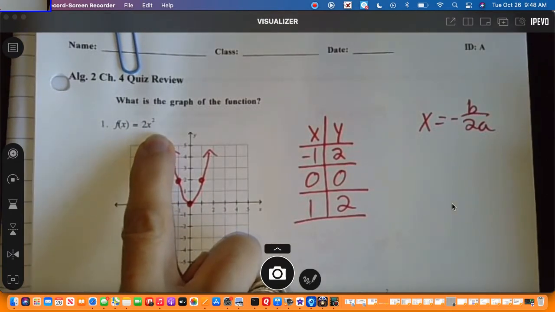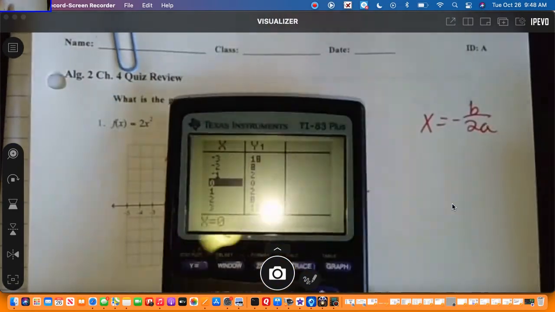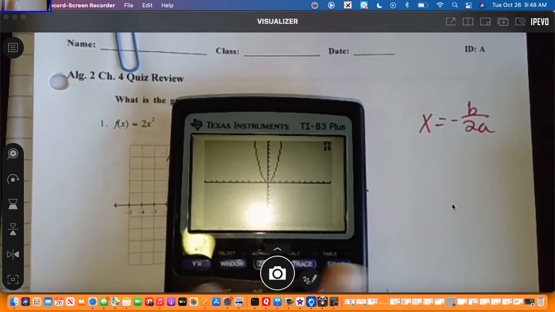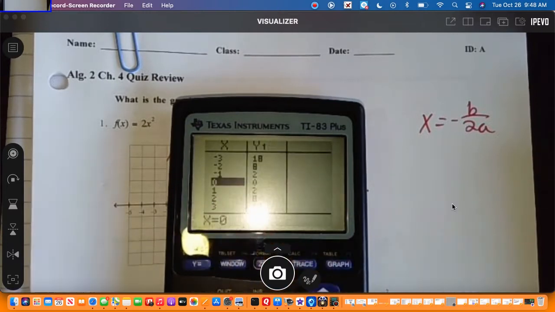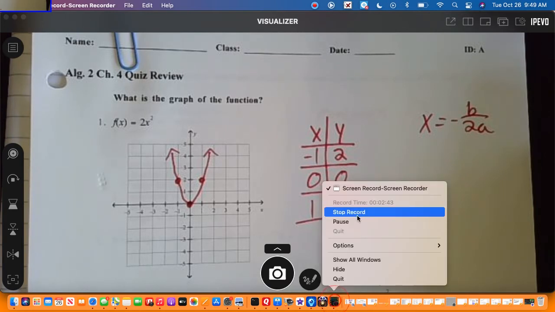There's one on your quiz. It starts at 0, 0, and you can also look at your graph, right? Can you tell it starts at 0, 0? So when you go to your table, pick 2 points around 0, 0. Is everybody okay with this? Because I'm struggling to find another way to explain it. We're good? Okay, we're moving on to the next one.